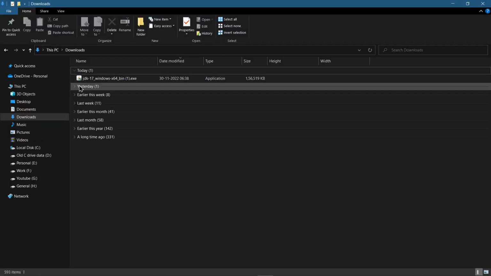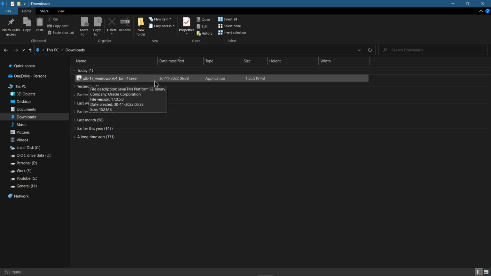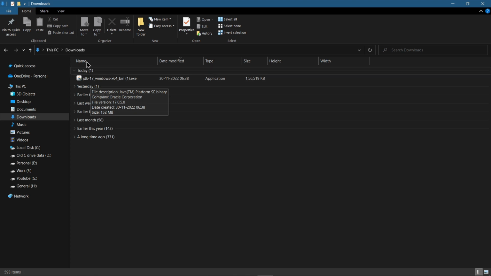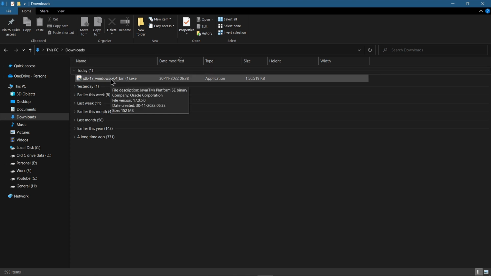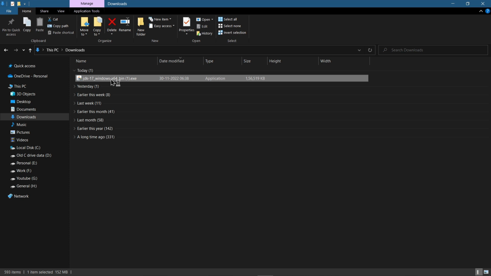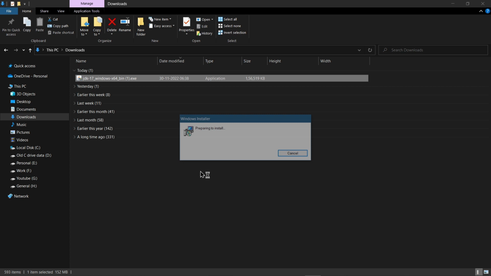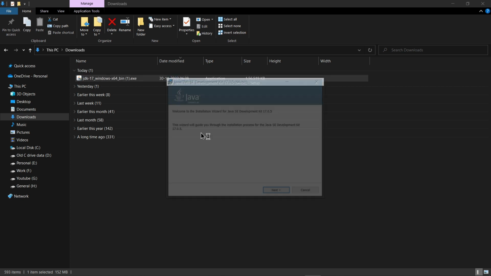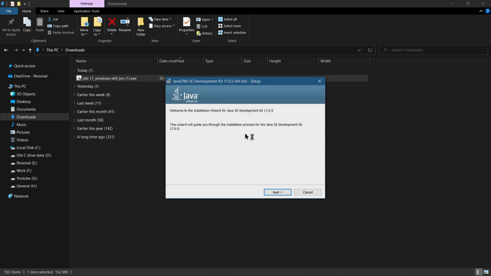Here you can see that the JDK is downloaded, and we have an exe file here in the downloads section of this PC. You need to double click on this and give the permission. Now you can see the installation has started, so we need to click next.